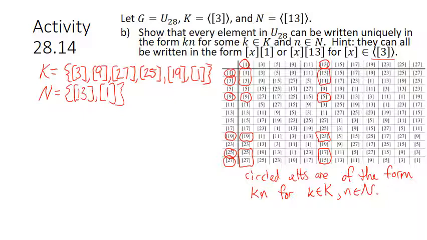And do I see 15 right there? 17 is... Where's 17? Oh, right there. And then 19 is here, and then 23 is here, and 25 is here, and 27 is here. So yep, they're all in there. So that's the whole group.